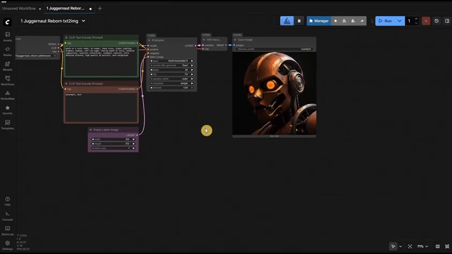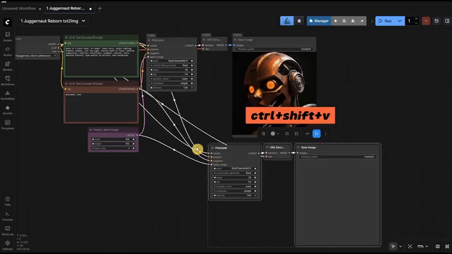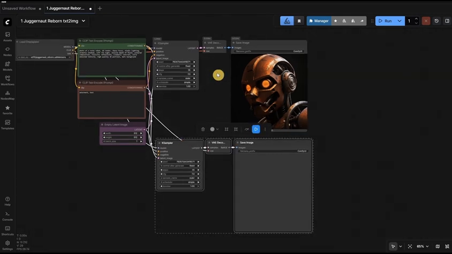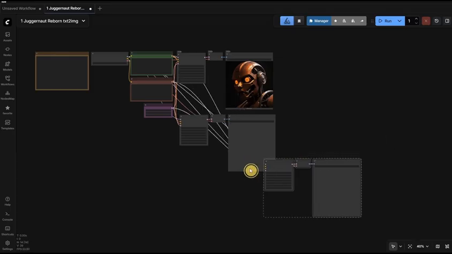Because the model we use is quite small, we can actually preview multiple results at the same time. So I hold the Control key and drag over these three nodes. Then I use Ctrl+C to copy them, and Ctrl+Shift+V to paste them with the links connected. Now this workflow will generate two images and has two KSampler nodes. Let me use Ctrl+Shift+V again to get a third one.